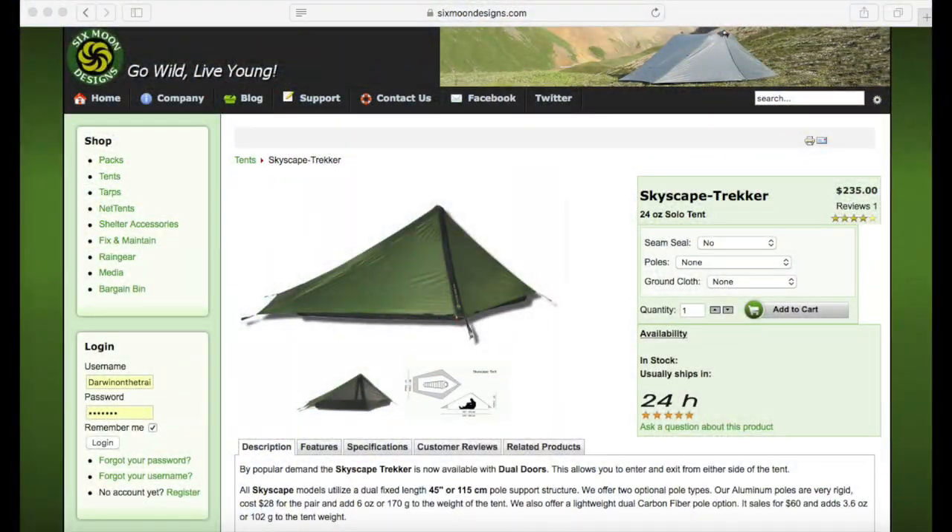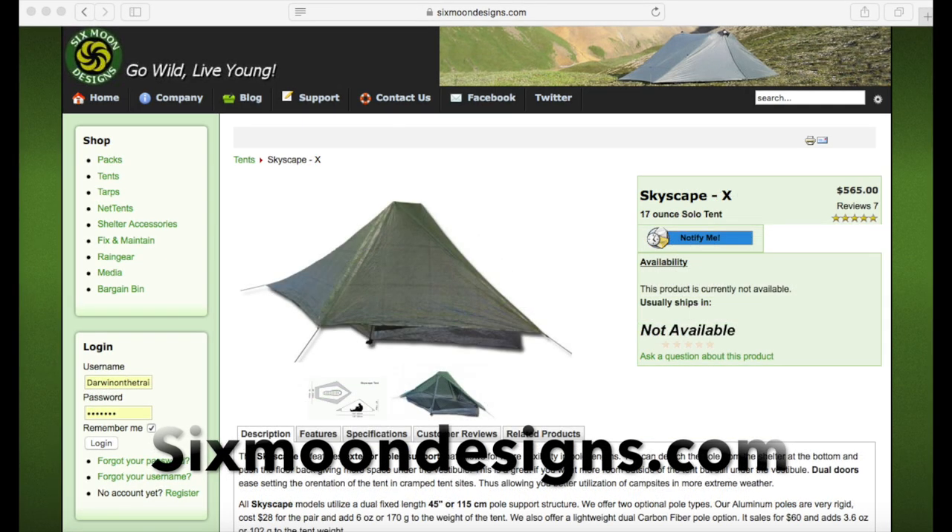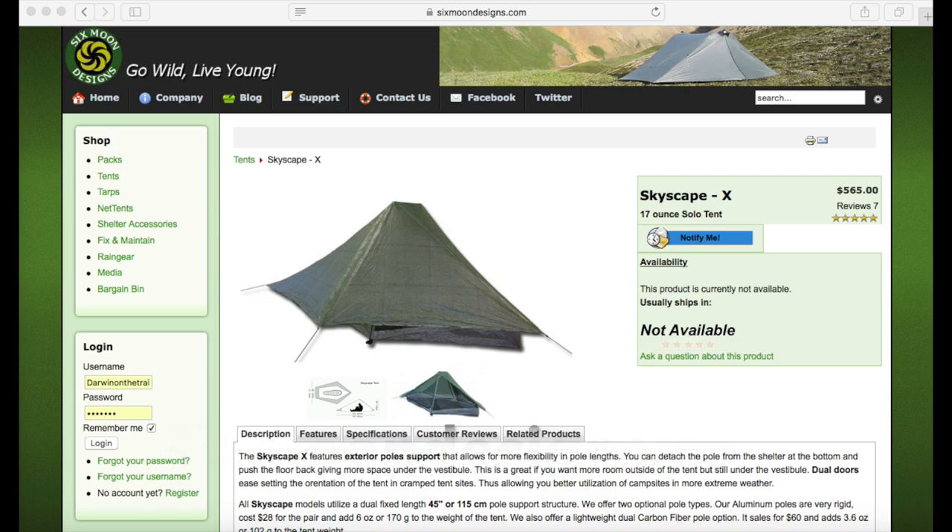I am really, really digging this tent. I'm going to put it to the test for 20 to 25 days and really see how it holds up. You can find the Skyscape Trekker over on sixmoonsdesigns.com — check out all the other specs and accessories I showed in the video. They also make another version that is a full Cuben fiber construction, a lot lighter but also a lot more expensive. Hopefully you guys enjoyed this full review and walkthrough of my new home away from home for bikepacking the Arizona Trail and some solo backpacking trips. I don't necessarily know if I'm going to carry it on the PCT yet, but for the Arizona Trail, definitely.